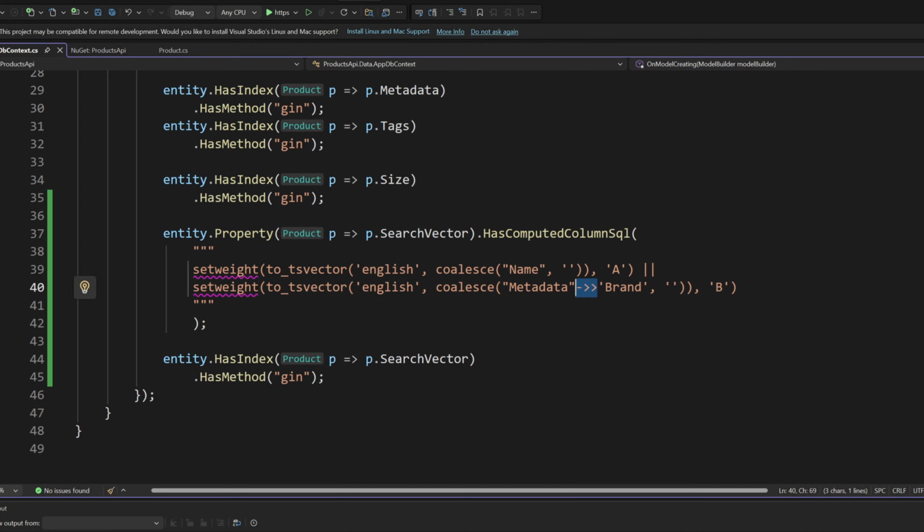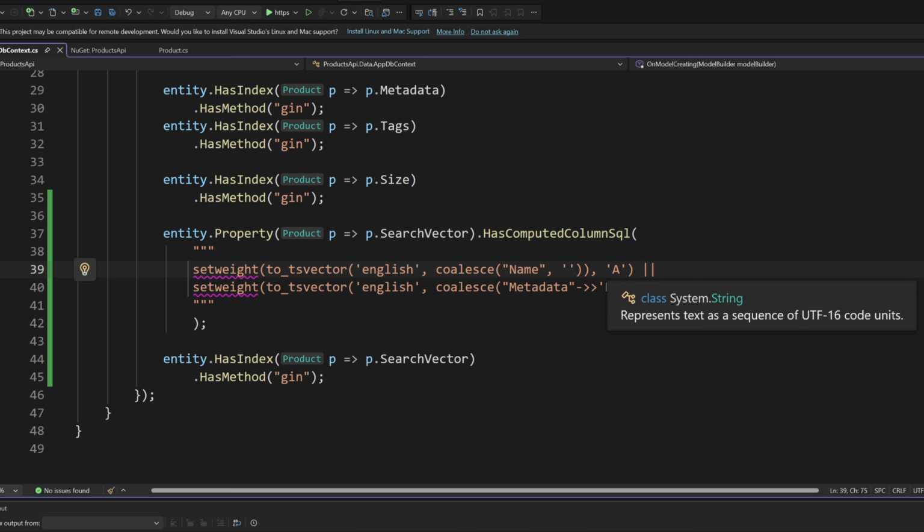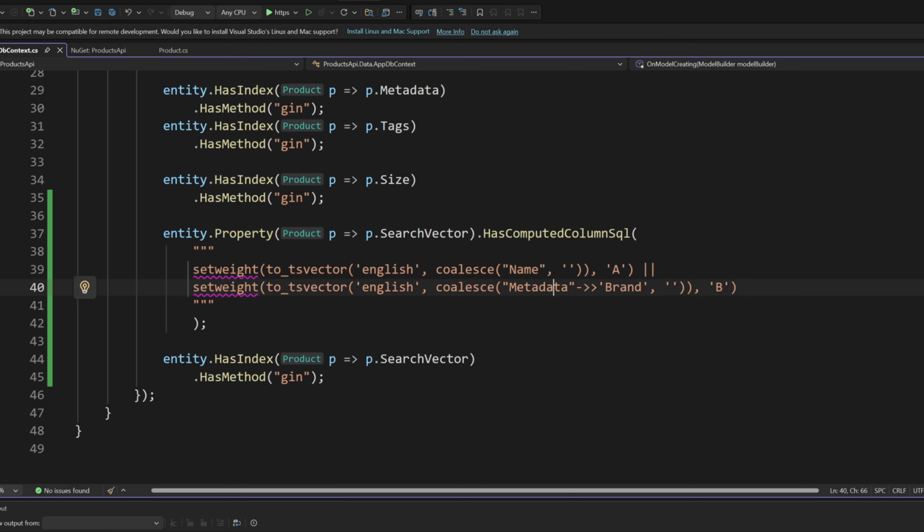In metadata, for example, it's not going to search the whole thing of metadata. It's going to go to brand. If you want the whole thing, then you do it as a whole thing. But the main thing in the end is the weight. So whichever column you prefer to be the main column, and usually it will be title or name for a product. In some other case, it might be something completely different, but that's the first one. That's where we start, and that's going to be the first output as such. And then it's going to be the metadata or whatever else you have in there.